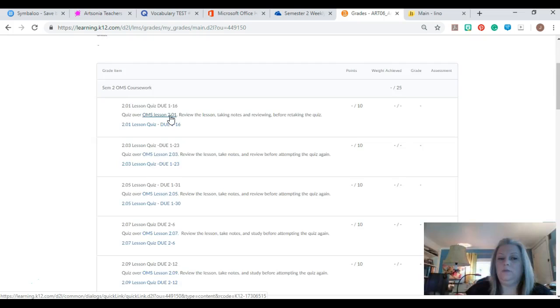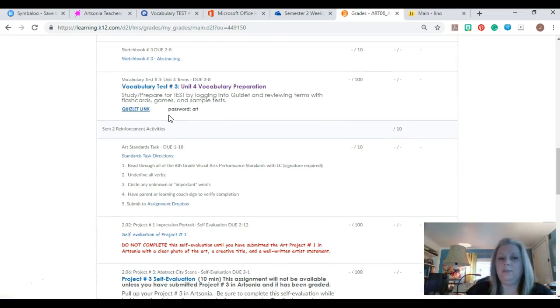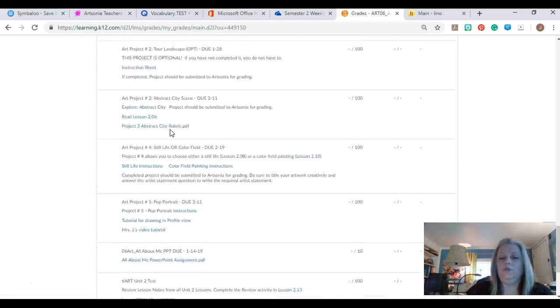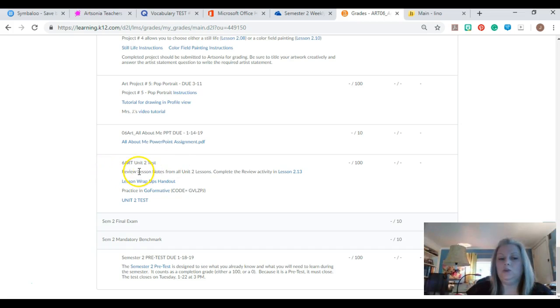If it's a test, for example, down here for the vocabulary test, there's the Quizlet link there and the password, and then there's a link right there for the actual test. For the Unit 2 test, down here at the bottom under assessments, you can see that I link you to the review in the lesson. I give you a link for the wrap-ups handout that I created and shared with you in class the other day. And I also give you the GoFormative link, which is a little practice test that I created for you. And then this is the link for the actual test.